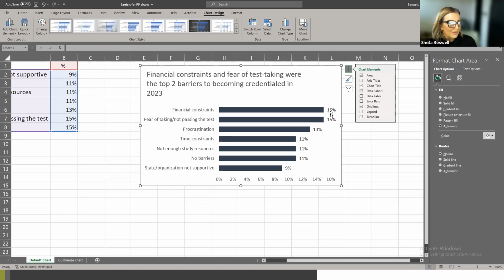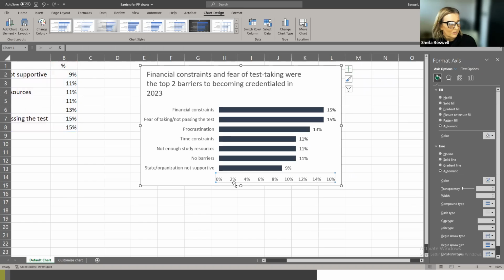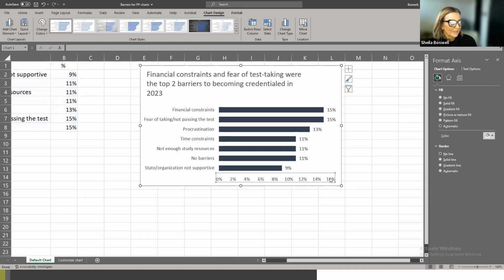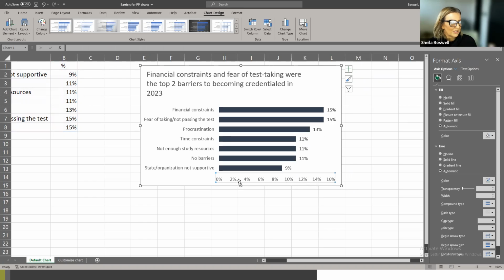And now that we have those data labels, we can get rid of this x-axis. We don't need these percentages. We have them up here. So if you go down and click on those percentages, you're going to go back into those chart elements. And you can see the axis is selected. Well, we definitely need the y-axis.